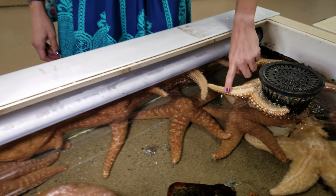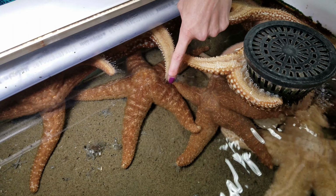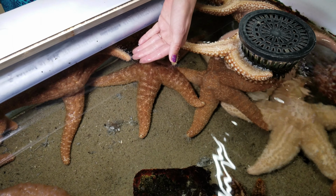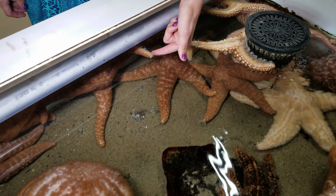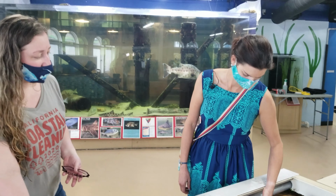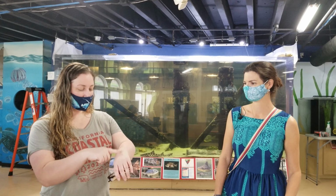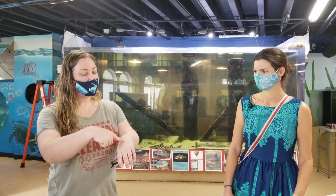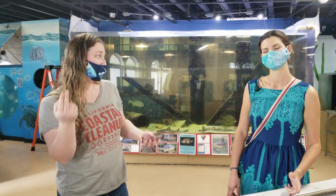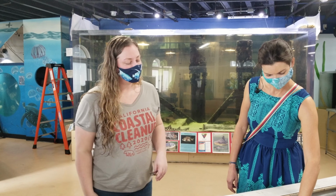Yeah, we're all about interaction and discovery and full-on engagement here. So it's a really great way, because we love people to visit tide pools, but to do it safely and responsibly. We want people to be safe when they're interacting with the animals, and also, very importantly, that the animals are safe when they're interacting with us. So we teach people the 2-finger touch. If you are using 1 finger, especially if you're a little younger, you might not know when you're poking, so 2 fingers. We always say, hey, touch your nose, pet it really nicely. If that feels nice, then it's nice for the animals too. I like that, that's good. Just to be very, very gentle.